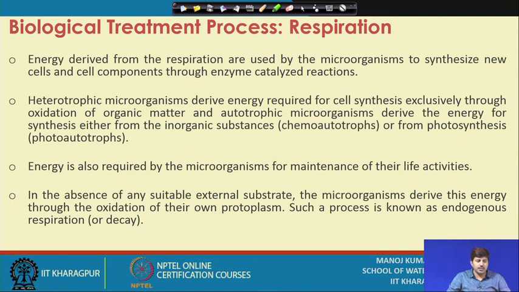Now, if we see the respiration process, the energy derived from respiration is used by the microorganisms to synthesize new cells and cell components through enzyme-catalyzed reactions. There is a heterotrophic group of microorganisms that derive energy required for cell synthesis exclusively through the oxidation of organic matter, and autotrophic microorganisms derive the energy for synthesis either from inorganic substances, which are the chemoautotrophs, or from photosynthesis, which are the photoautotrophs.